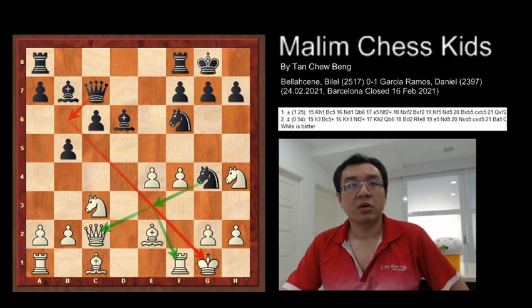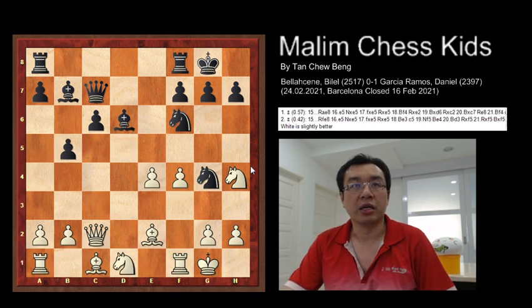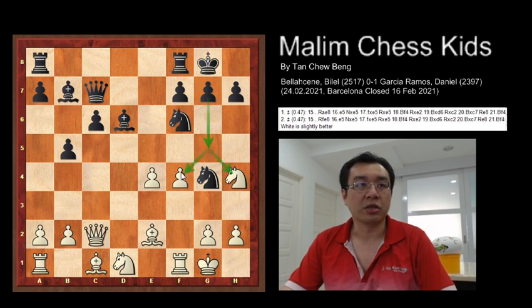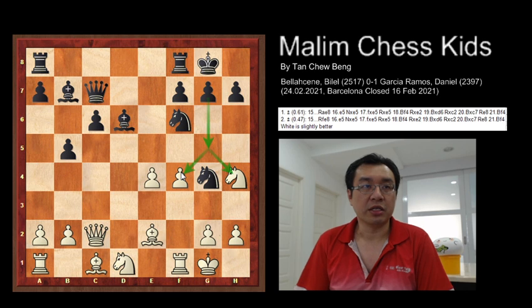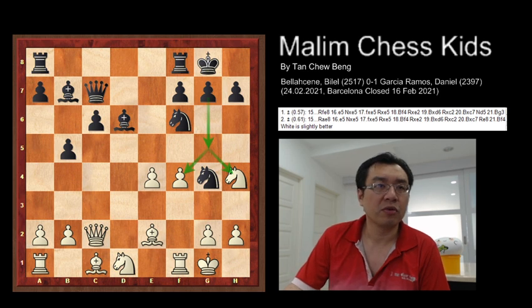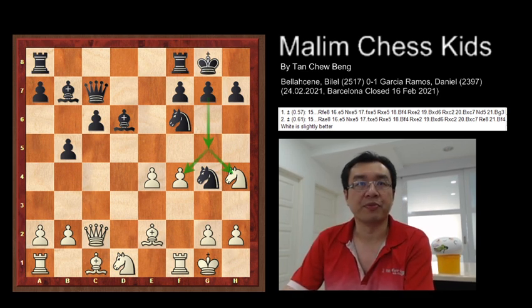So after this, knight d1 was played, and here g5 from the black, and this pawn is attacking the knight and also the pawn, and this is a very strong attack. And with this, we give the black will be better in the position.